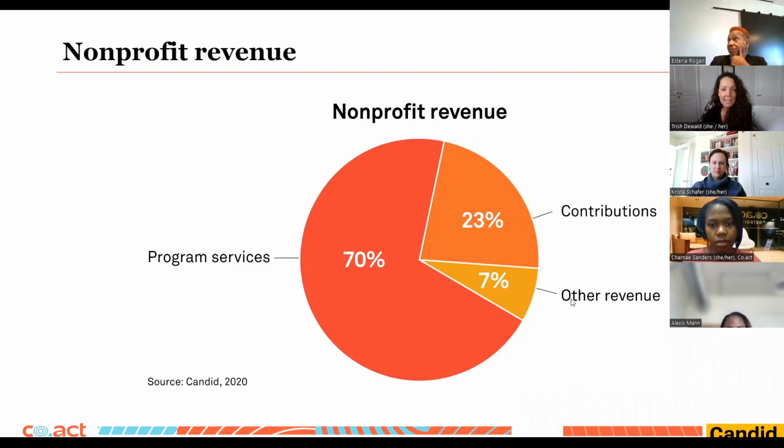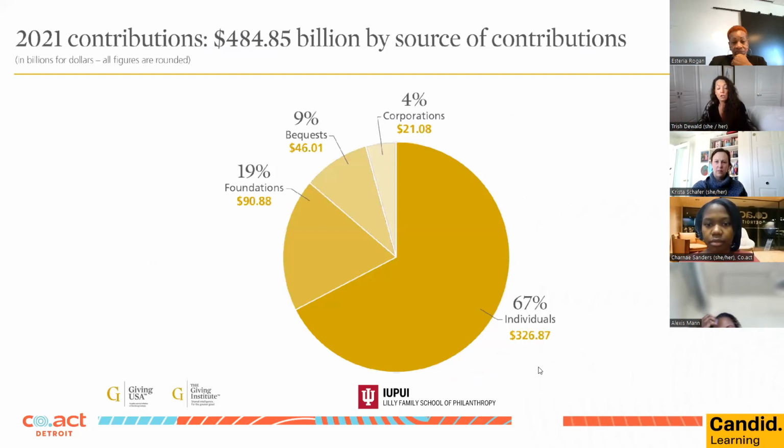You know, I think when I look at this, it doesn't necessarily apply to every organization, right? Some organizations will receive fees for services, and that's that 70% of the pie chart. Contributions from individuals, you know, we'll get into these a little bit more depth on the next slide. But knowing where your revenue comes from or potentially could come from for your organization just helps you to be focused on how you approach and attract additional donations.